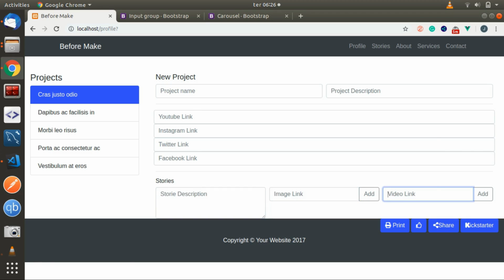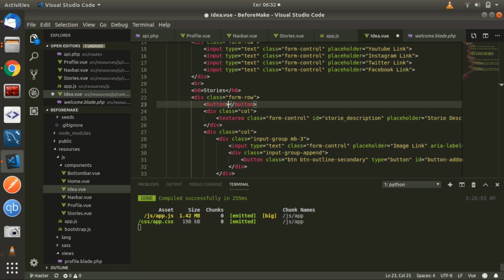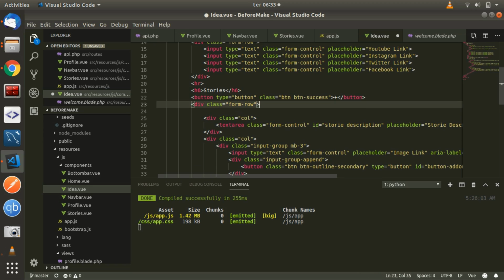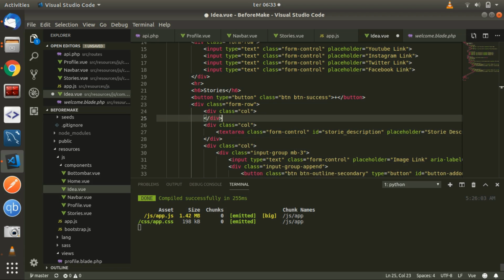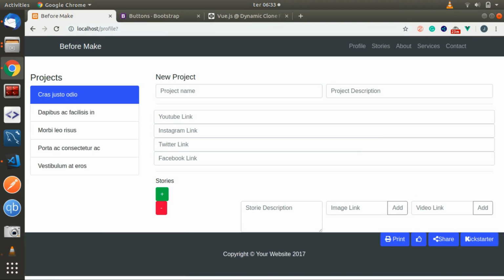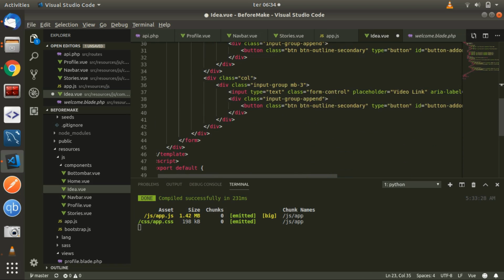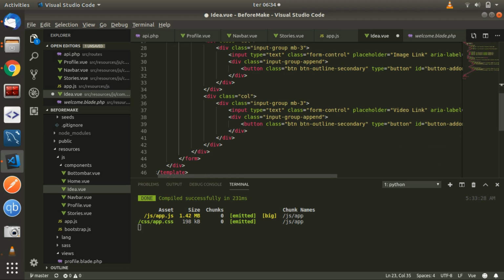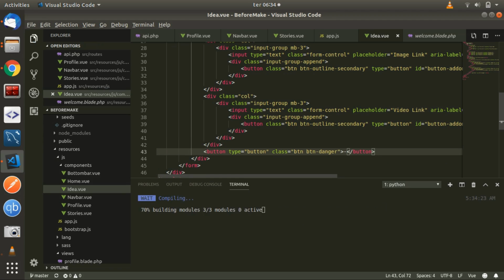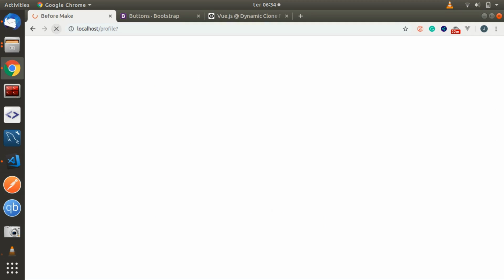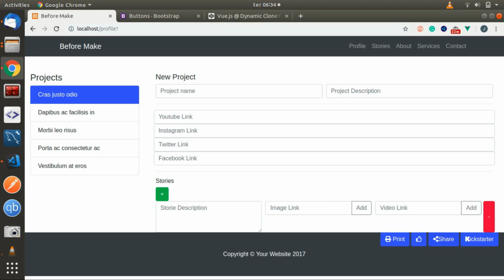So now the next step is to add 2 buttons. One to add a line, like I want to add several stories. So every time I click the plus button, I want to add a line with a form, and if I delete, like the button here, I want to remove that form. So let me check. Okay, something like this.